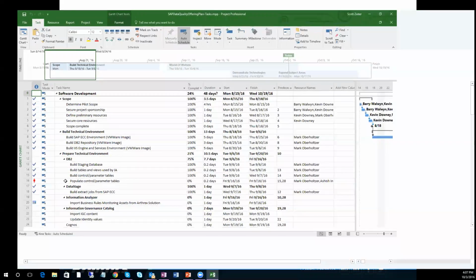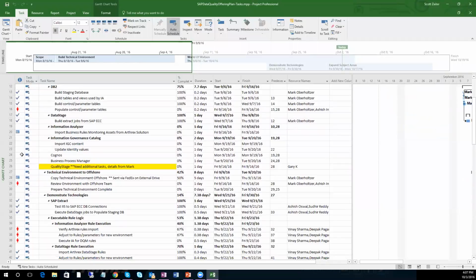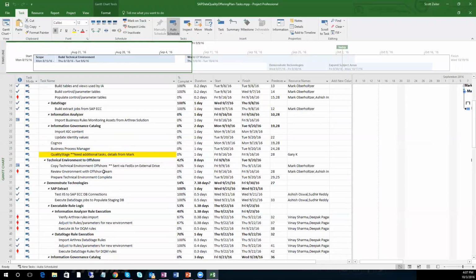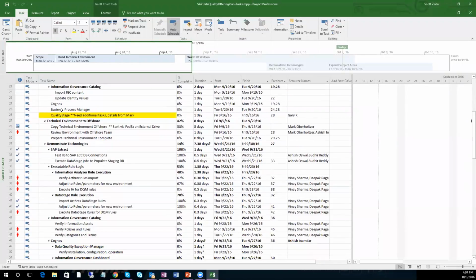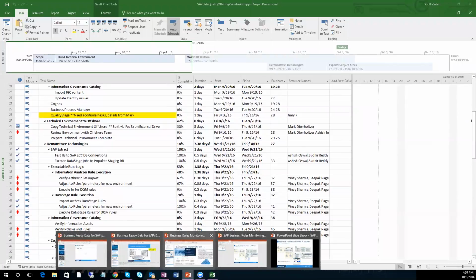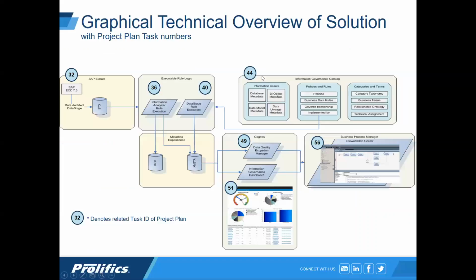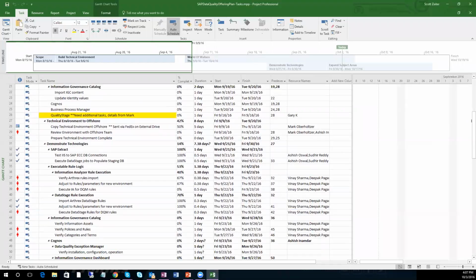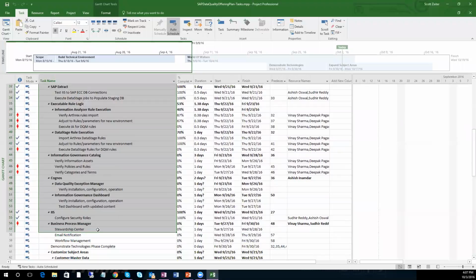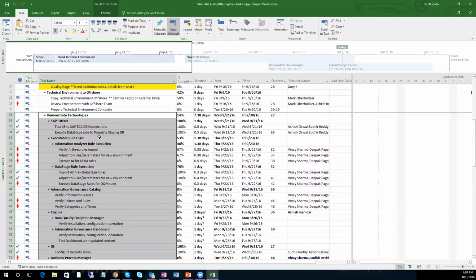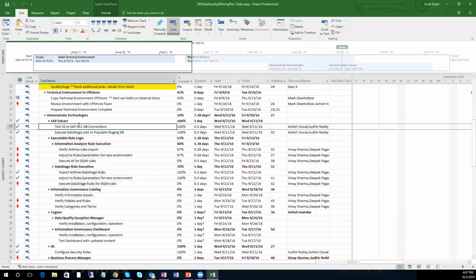I sent you guys an Excel extract of it, and the task IDs on the project plan are the items that are marked here in terms of what we need to get working for the solution. So the main thing is the whole section about demonstrating the technologies. That's what this discussion is about.